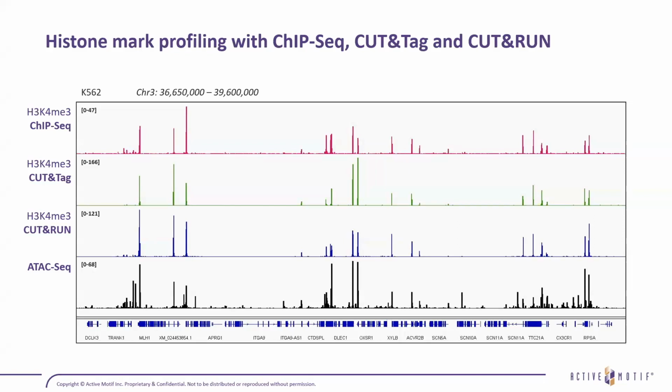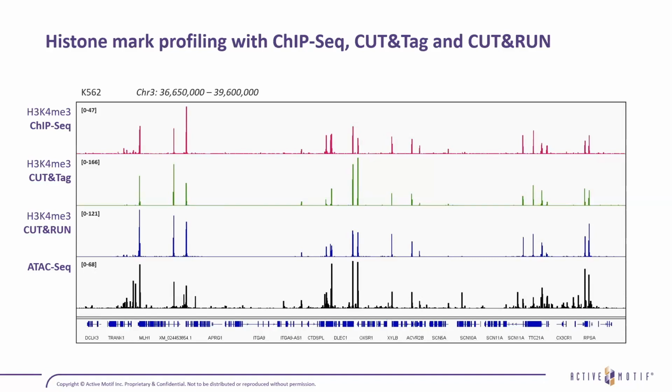The first thing I want you to notice is the similarity between the CUT&RUN, CUT&Tag, and ChIP-Seq tracks. As you can see in both CUT&RUN and CUT&Tag, you do see slightly less background, but the important factor here is that you are getting tracks that look very similar to the gold standard, which is ChIP-Seq. A key benefit, and I will talk about this more in a few slides, is the input amount that is used for CUT&Tag and CUT&RUN. It is much lower than what is used for ChIP-Seq, so you're getting very similar data with less input.